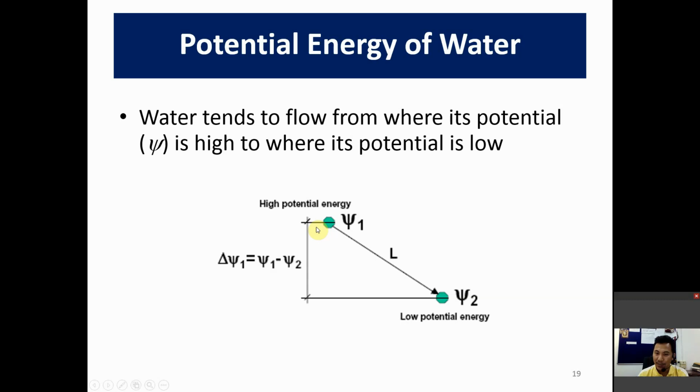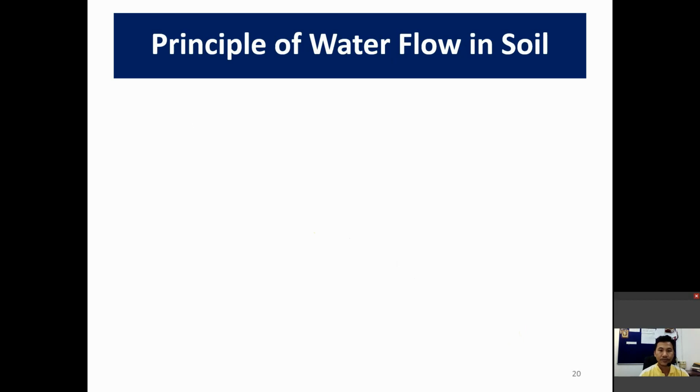But in terms of water potential, there are some other components that can cause the potential to get lower or higher as well. So don't be confused that position alone will give you the answer right away. Of course water flows from the high spot to the lower spot, but it's not going to be like that in every case. So you have to understand the components of the water potential at one point and compare to the point of interest as well. Otherwise you will miss the concept and interpret it differently.